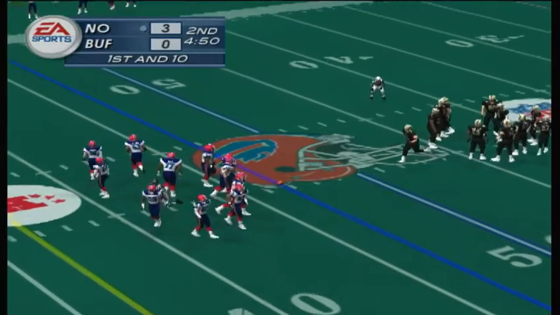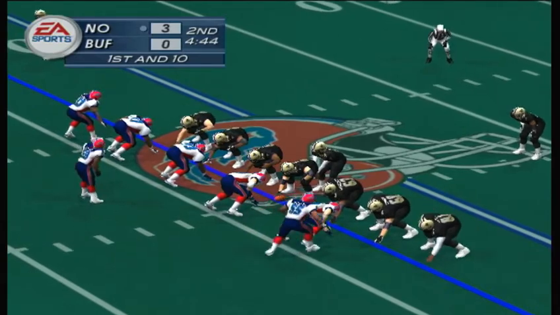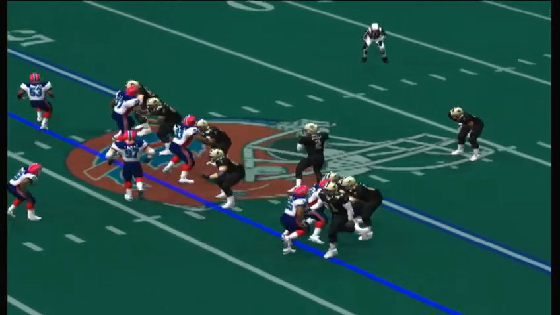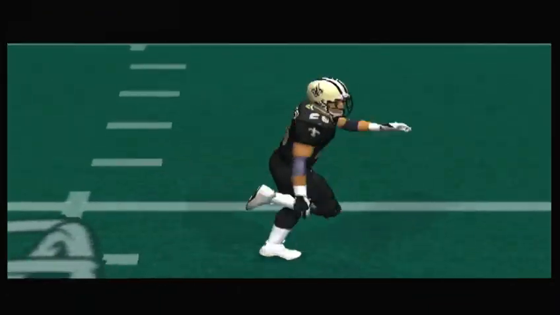First and 10. Ball on the 47-yard line. Four linemen and three linebackers lined up defensively. He's going to throw. Steps up. Throwing. Fletcher ends the stop at the 49-yard line.